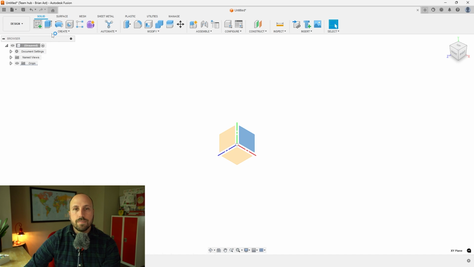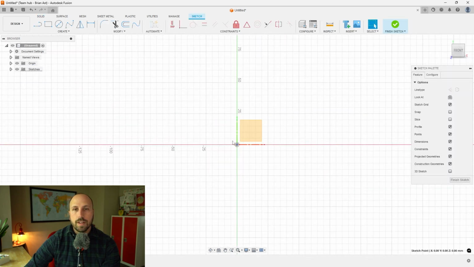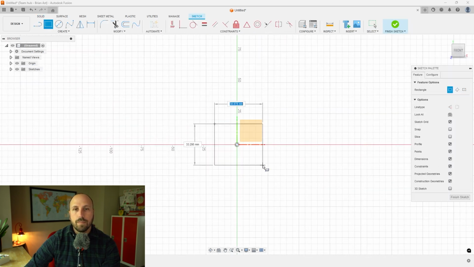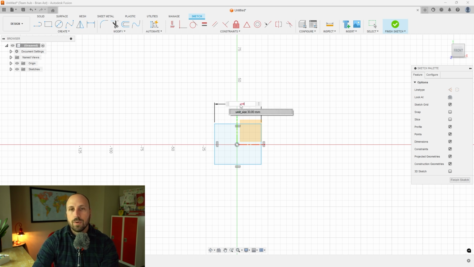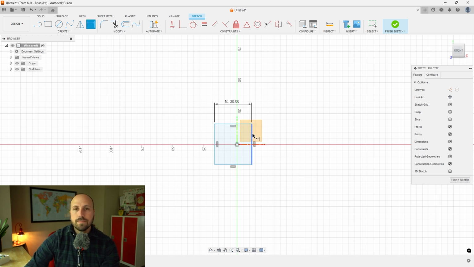If I click on Origin and I create our first rectangle, this will be the bottom of the box. When I start putting dimensions on this, I don't need to type in 30 manually. What I do is I use those parameters, which if you recall was unit size, and I can actually use a mathematical expression in here, so unit size times width. And that's going to get me the width of the box. Same thing for this dimension, unit size times length.